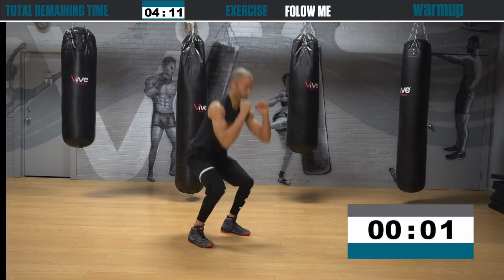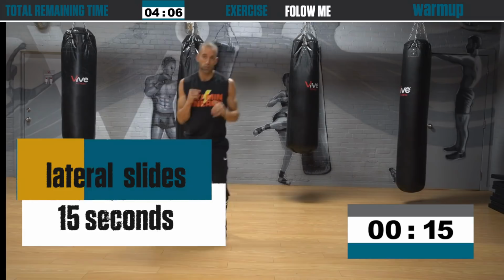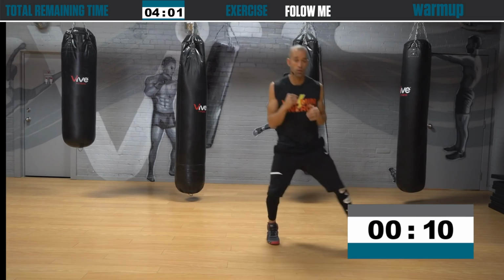Again, easy laterals. 15. Nothing fancy here. Just move, stay a little bit low.